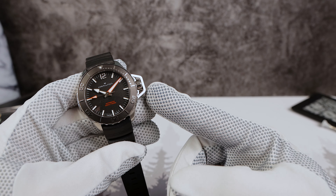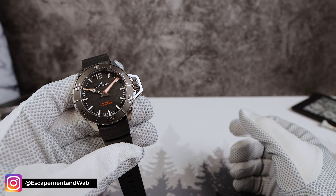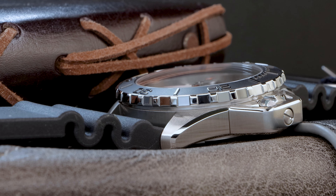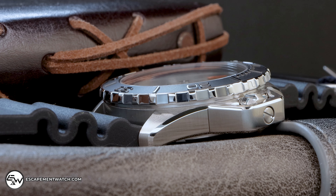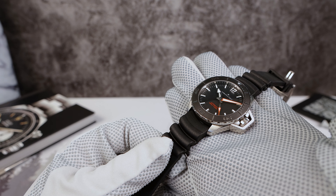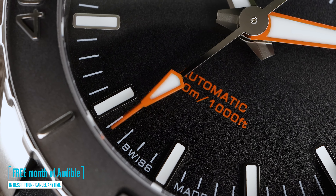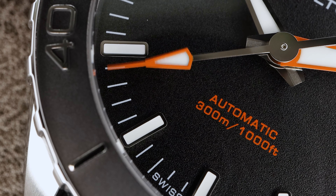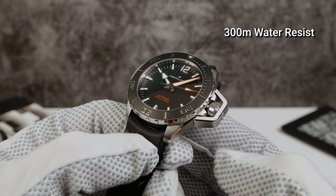That crown guard is amazing. It has high polished chamfers that travel along the top and bottom, and those chamfers continue on the sides of the lugs to the bottom of the case — beautifully done by Hamilton. For contrast, the rest of the case is completely satin smooth brushing. That canteen style screw-on crown guard is now gone, and this one is a true screw-down crown coming in at 8.3 millimeters, which helps give the Frogman 300 meters of water resistance.